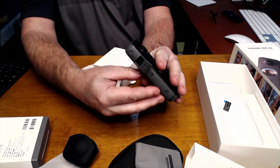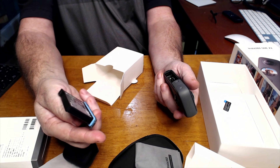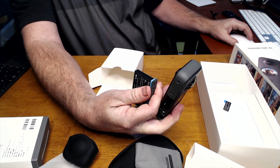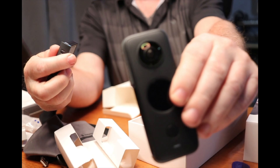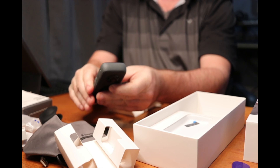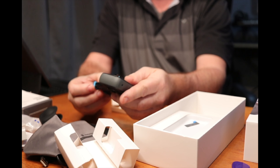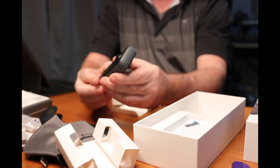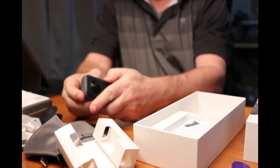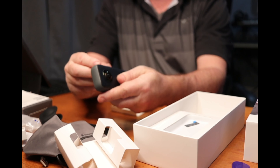Here we have the charging port. This camera is supposed to be somewhat waterproof, and these compartments for the charging and the battery — that's a much bigger battery than the previous one — they seal the compartments so it should be waterproof to some depth, though I forget exactly what the depth rating is. I'm going to avoid taking this into the water unless it's in a case. I also noticed that the cover for the charge port is a little tricky — it doesn't close quite great. You have to fiddle with it and make sure it's actually closed, because a few times I thought I pressed it closed and it wasn't.